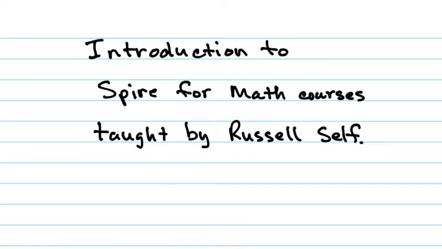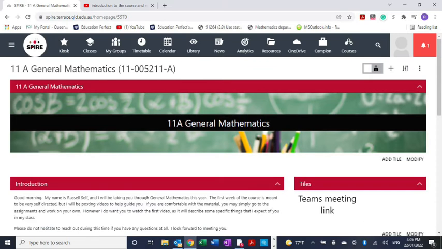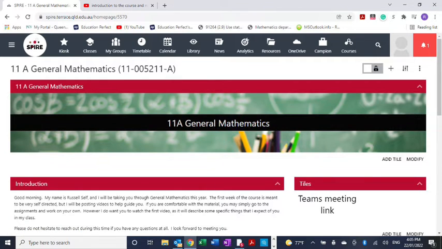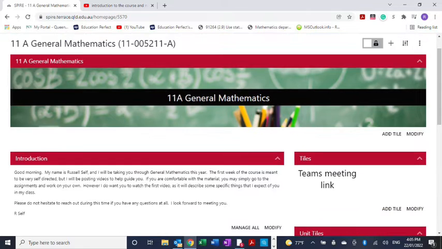So I wanted to give you a little walkthrough about what that looks like on your actual Spire page. Okay, so let's just jump over to one of the pages. Now, this probably will not be your course. It won't matter. They are all identical, so any page will do. Okay, so the first thing you see is a banner with the title of the page. Now, this one just says 11A General Mathematics. Generally, they're going to have a date, just a year, and it's going to have my name on it just for my own record keeping. So I'll be changing that. And most of you probably won't be in 11A General Mathematics, but again, the same process holds.